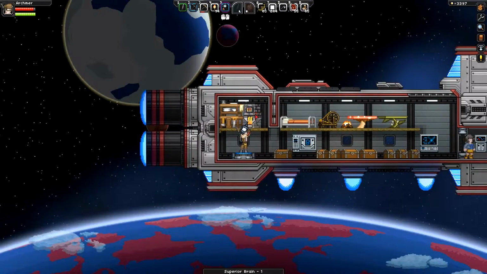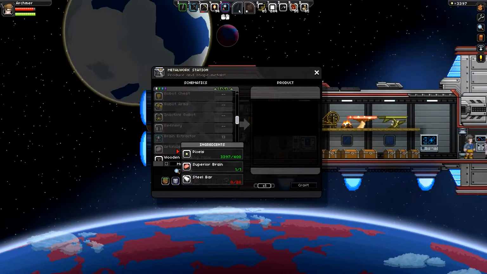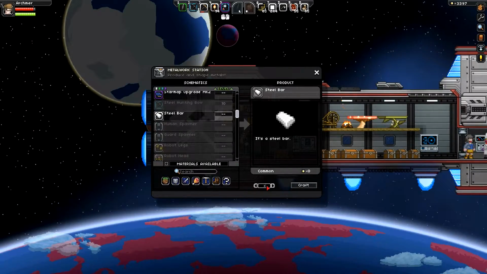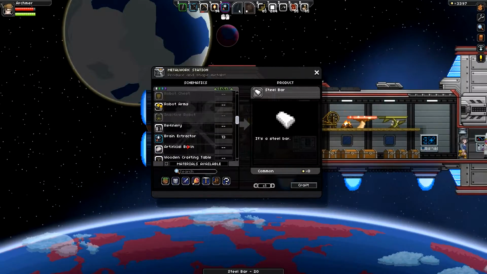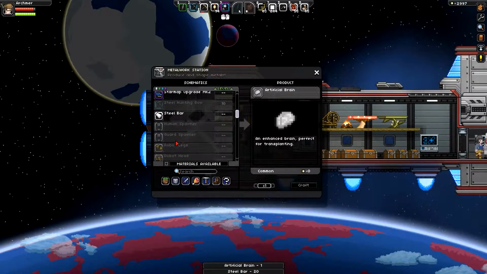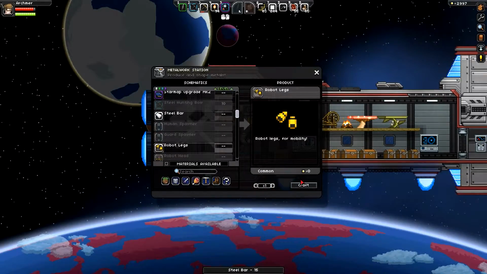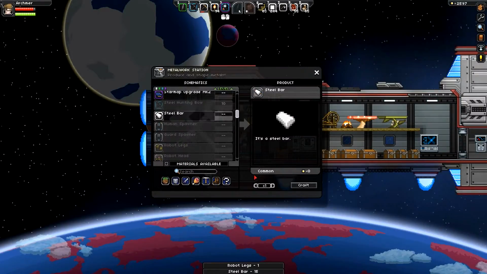Not sure what I got for parts. Let's see here. Artificial brain. I need 20 steel. Yeah, I can make that easy. Make the 20 steel. We'll make the artificial brain. 15 steel. Make the legs. 20 steel.